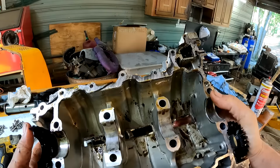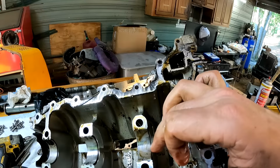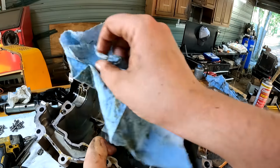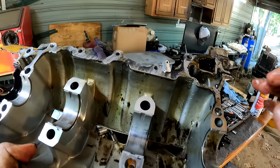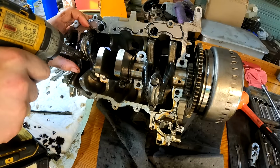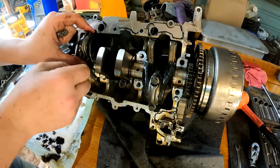Alright, there is the bottom of our crank pan. Look at them journals right there. They don't look too bad. I think it's just more like water residue on them. There's a little bit, but I don't see any major scoring or scratches. It just looks like regular wear. Alright, let's check these rods. Want to make sure we keep all these in order.